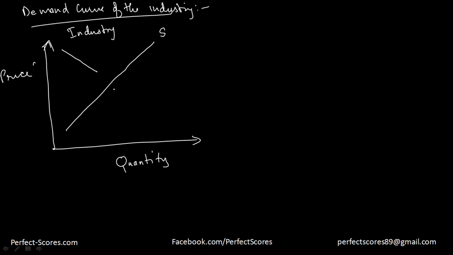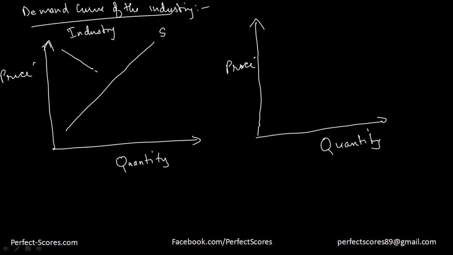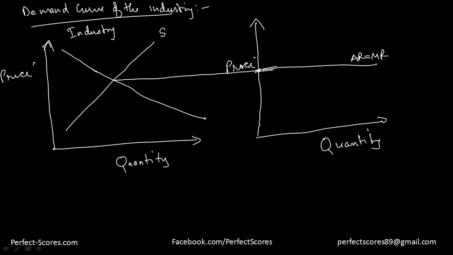Now, demand is the output that you plan to produce. Now, what is the output that the firm will be producing, and what is the price that the firm will be taking? So let's suppose this is the price again, and this is the quantity that they produce. Whatever demand is there in the market, the price is determined by the demand in the market. So this is going to be the price of the firm at which they are going to sell. So price is beyond the control of a firm under perfect competition. So this is the price that they're going to sell at, and this is the quantity that they're going to produce.